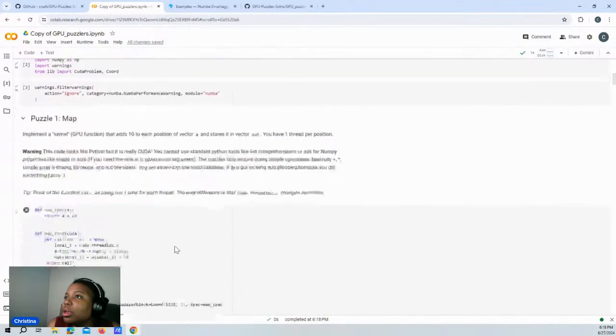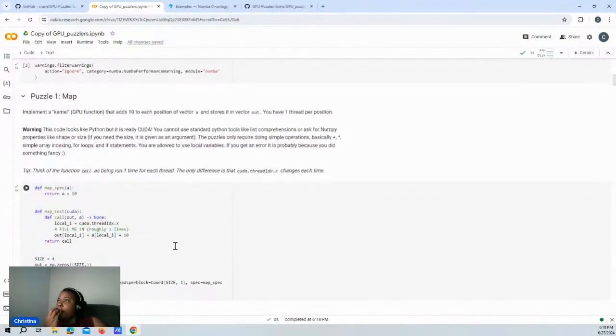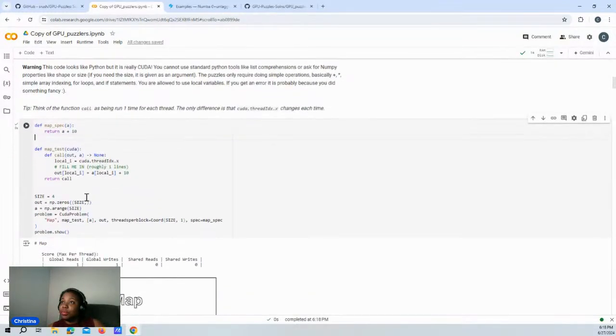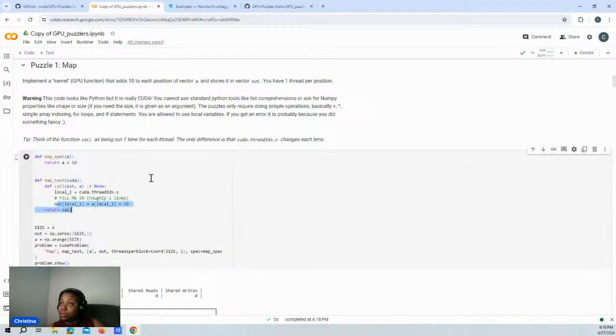Okay. Yeah, I don't understand why map spec is there. Is it just to tell me an example of how it's supposed to be?